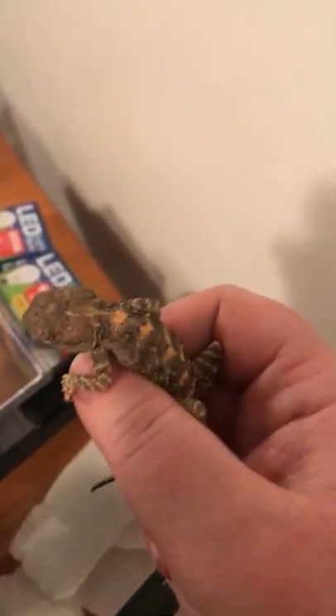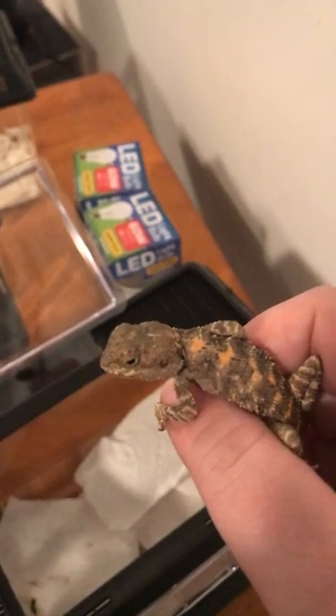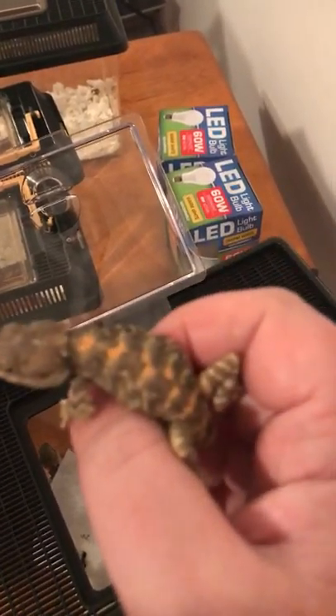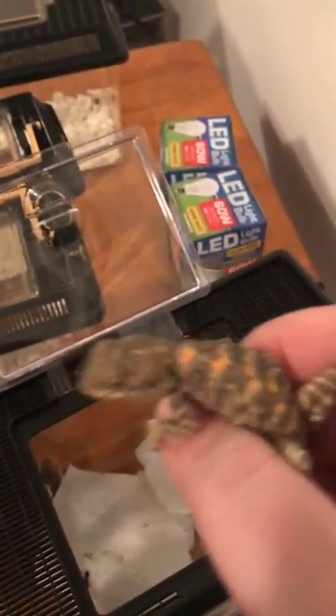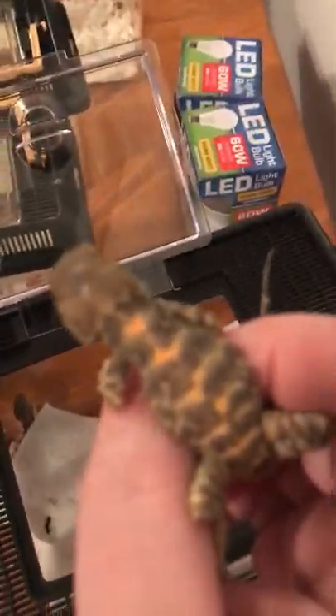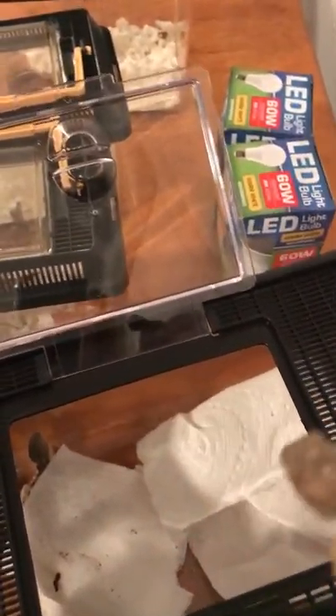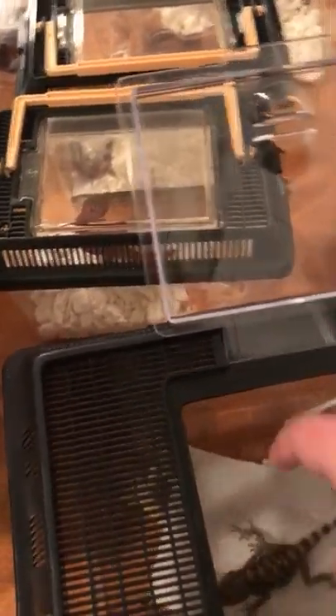This was the first lizard I bought — I picked her up on Friday from Pets Plus Reptile and Exotic Pets. I've seen the guy there before. He had a couple imported adults, but he also had a group of captive-hatched ones so I got one because I really like these guys. This one I think is a female — she's got the darkest coloring with orange along her back, rather than the blue neon stripes the males have. So I think the other one's a male and this one's a female, but we'll know for sure when they get a little bigger.